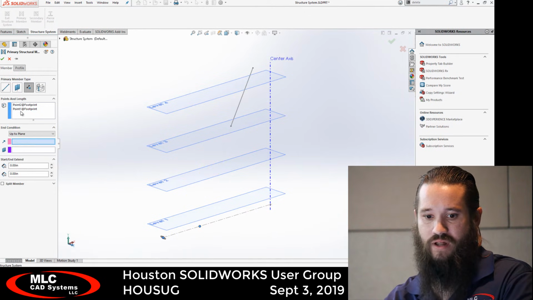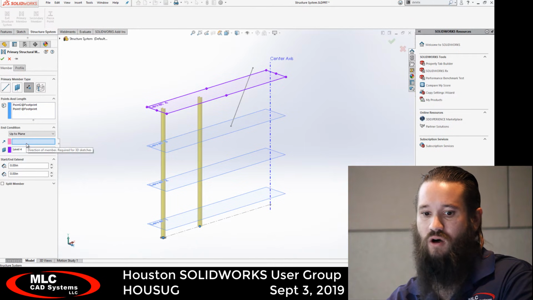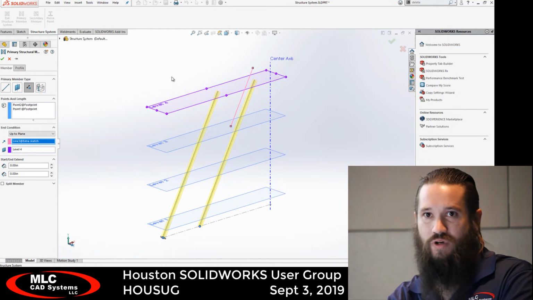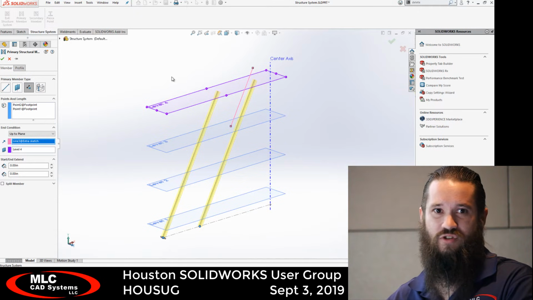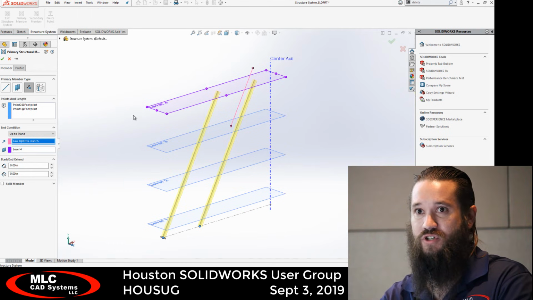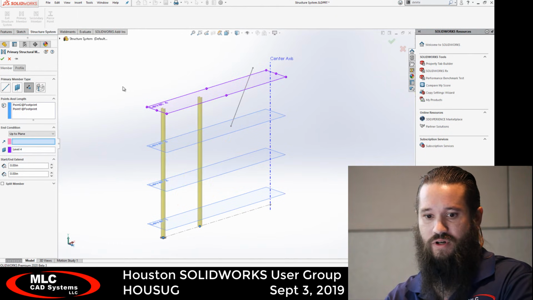The up to plane is another nice one to use. You'll just essentially say where you want it to terminate. And the cool thing about this is it gives you a long direction. I really like this. This is the same type of button that's in your extrude with direction. You don't always need a sweep if you don't have a curve, right? You can just do an extrude with direction. You can do the same thing with your member definition here with 2020 at least. I'll go ahead and get rid of this one and go straight up.